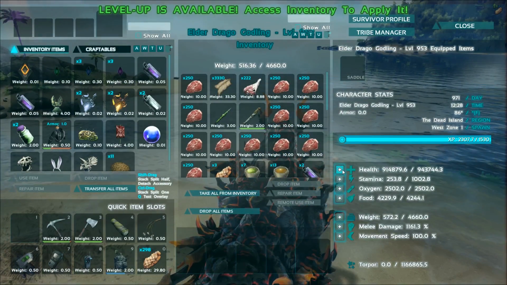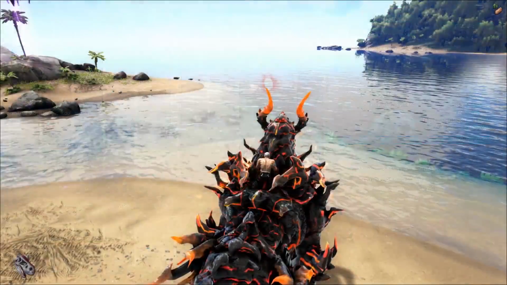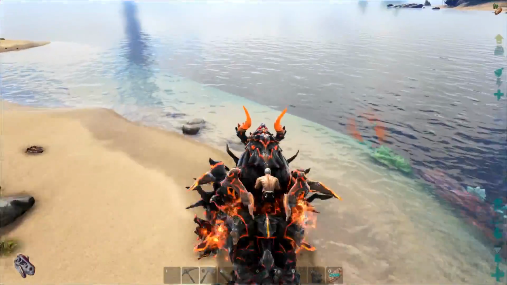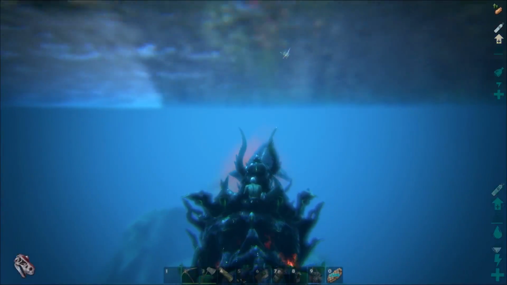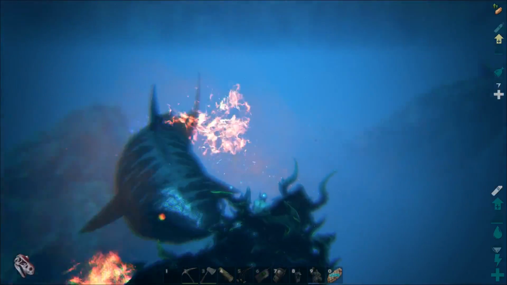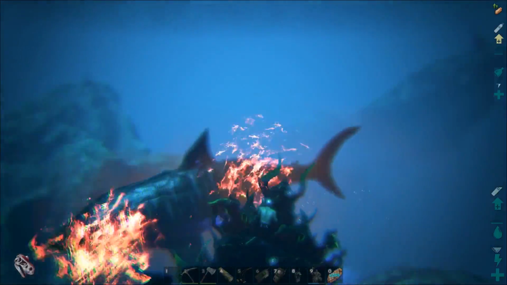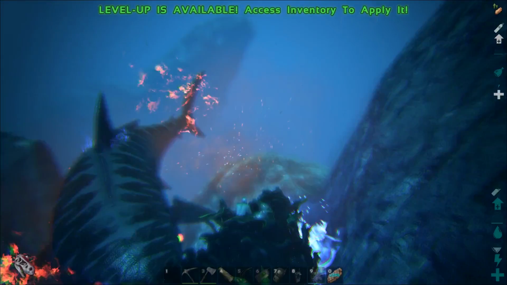Now, there is a Prime Alpha Megalodon over here in the water. So I am going to attack this thing. I think it'll be a good chunk of XP for us. But the question is, can I breathe fire underwater? I can. Let's get this guy. It's squirrely, I'll tell you that much.